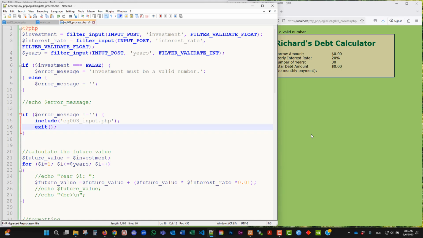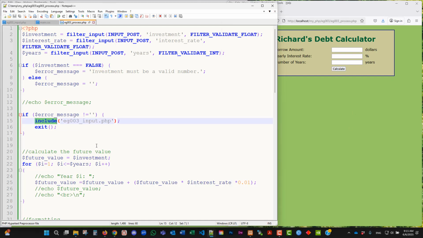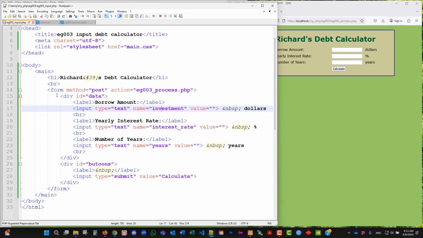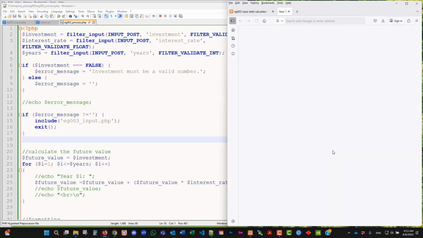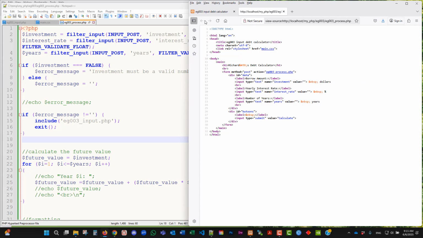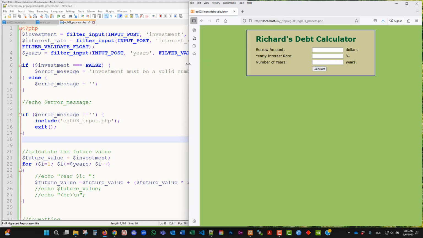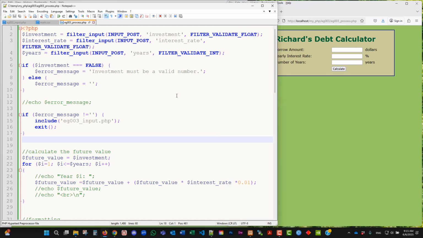So now if we key in 1,000, we send the user back to the first page. Realize the URL never changed because we use an include statement. What happened is the program copies all the code here and pastes it below here. So if you look at the view source here, although you see the code of the first page, you are actually still looking at the second page. For this file, this is okay, but for what we do later, this is not the correct way to do things.